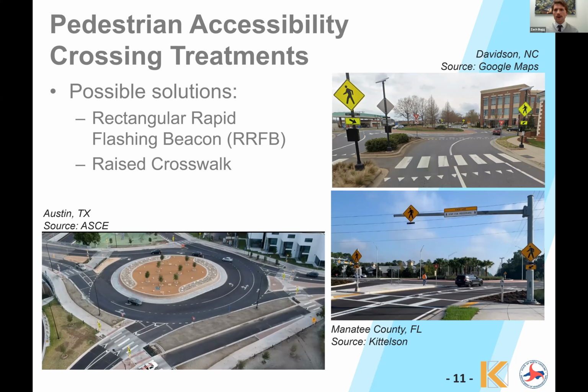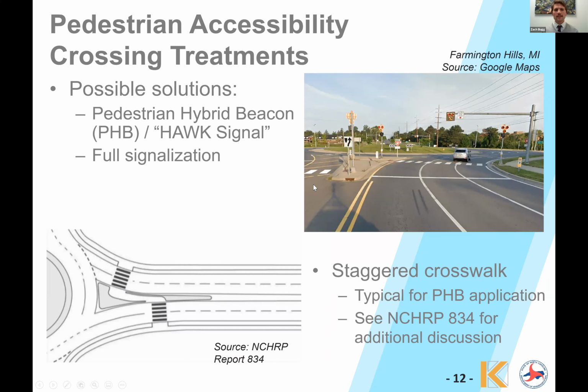Really, that raised crosswalk has been proven to help drivers yield, or to enforce the yielding of drivers to pedestrians crossing at the roundabout. A couple of other treatments on the next slide here. The HAWK signal, also known as the pedestrian hybrid beacon, allows you to have that regulatory requirement, so the full red signal and the wig-wag flashing red. I won't go through the whole operation here of a PHB, but this is something else that would be considered an equivalent signalized treatment at a roundabout.